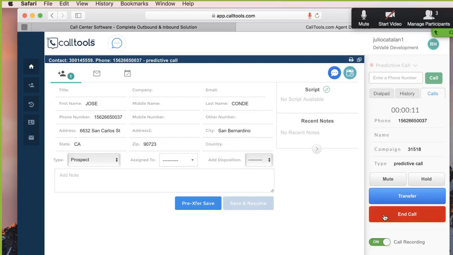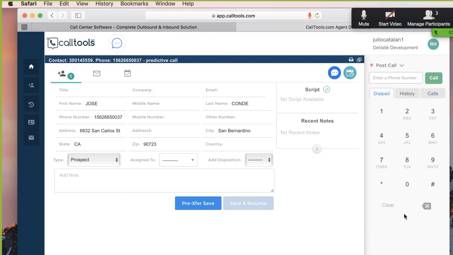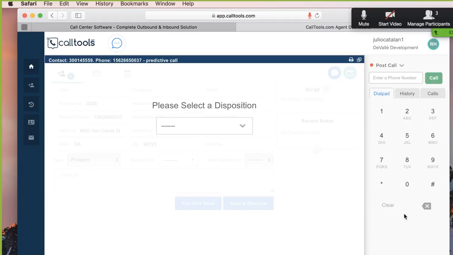So I'm just gonna press end call here. As you can see, there's mute, hold. Don't worry about transfer. I'm gonna go end call. Okay. I don't think they're able to hear me, but this is what it looks like. If you can see, obviously, you kind of see through. You can see the first name.